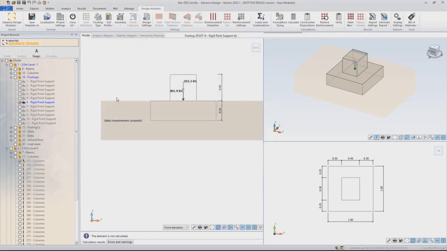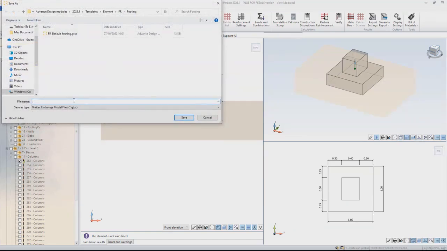So instead of modifying the soil profile for every single footing that I will be working on, again I will make sure to make the change once and for all, and to save this new set of assumptions as a design template to be used by the module.